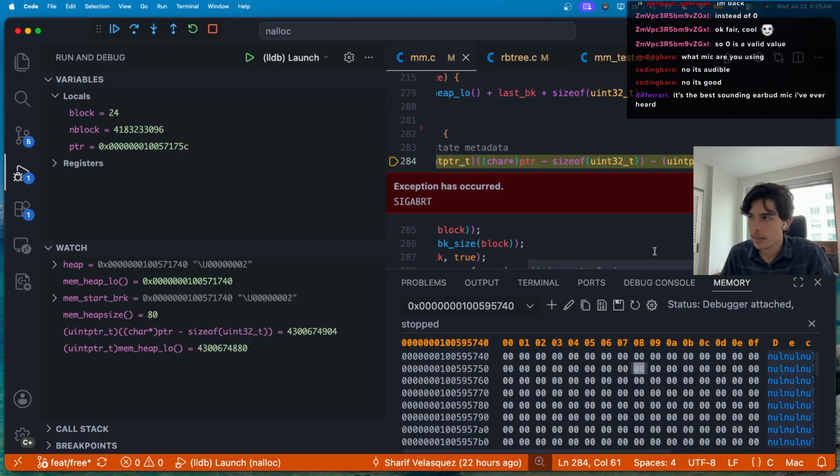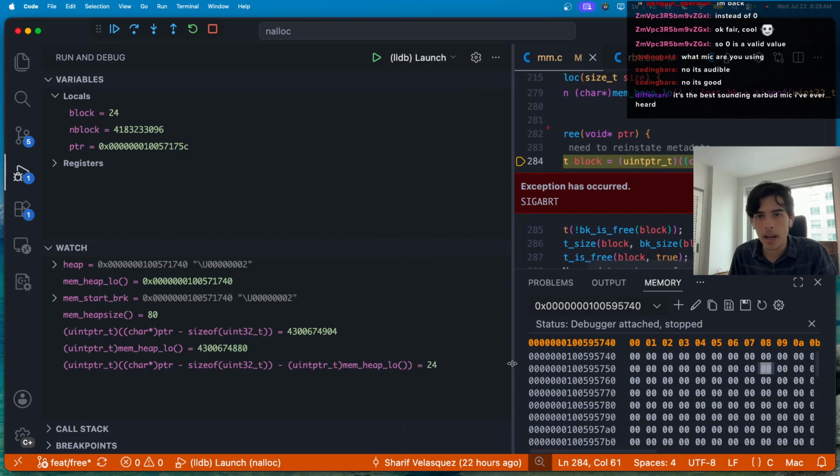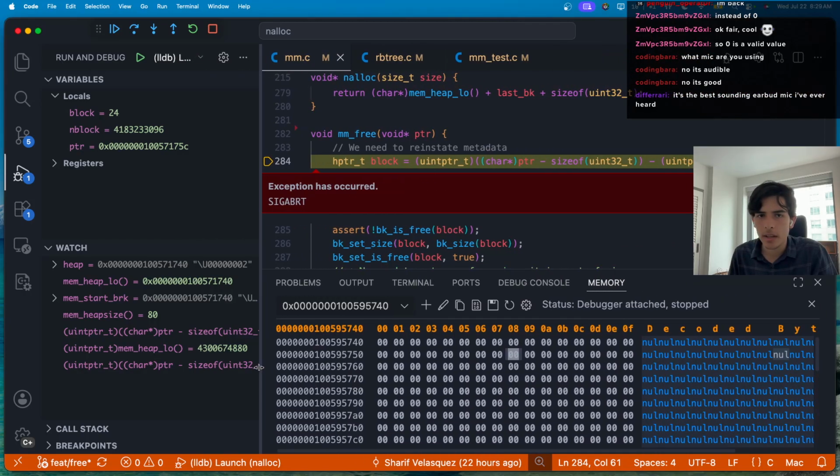And that is indeed the case, right? So now if I just do this expression, which should be the uintptr_t of my char star pointer minus the size of the uint32_t, minus the heap low converted to a uintptr_t, we should be seeing 24. Yeah.